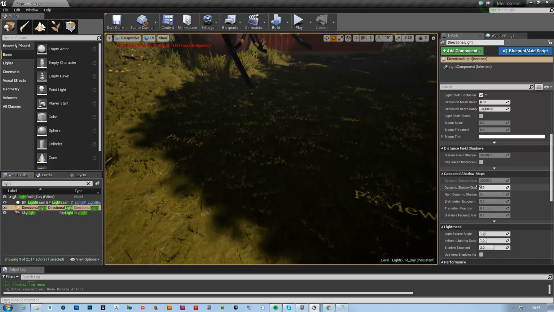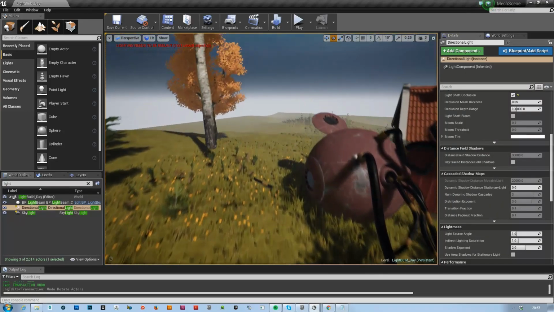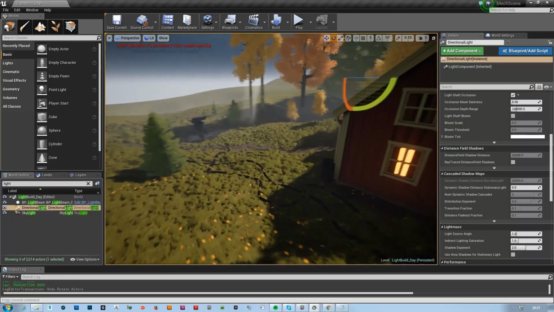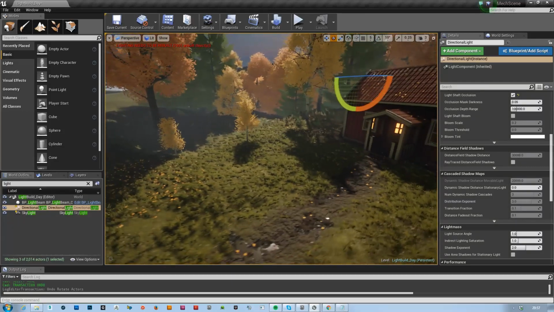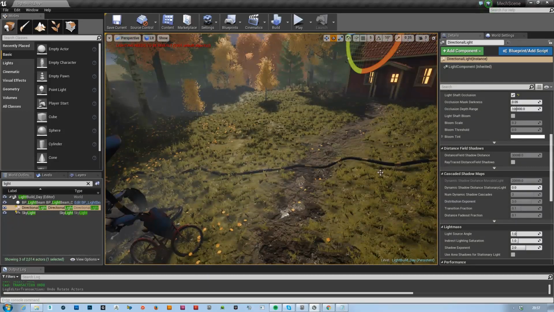However, the distance here is set to 0. So what this means is, let me try to explain it like this. Normally, when you bake the lighting, all the shadows get baked into a static shadow as well.